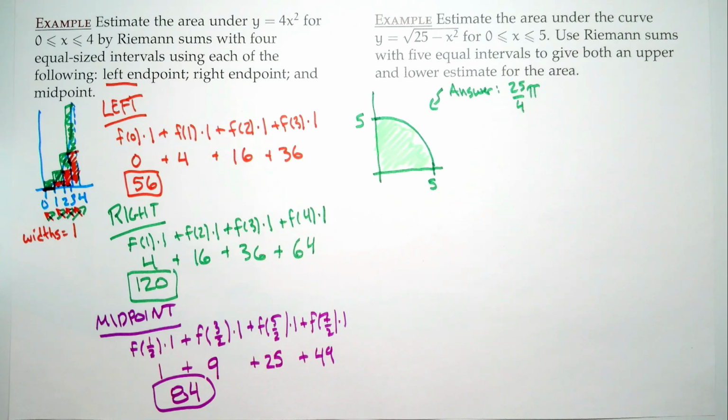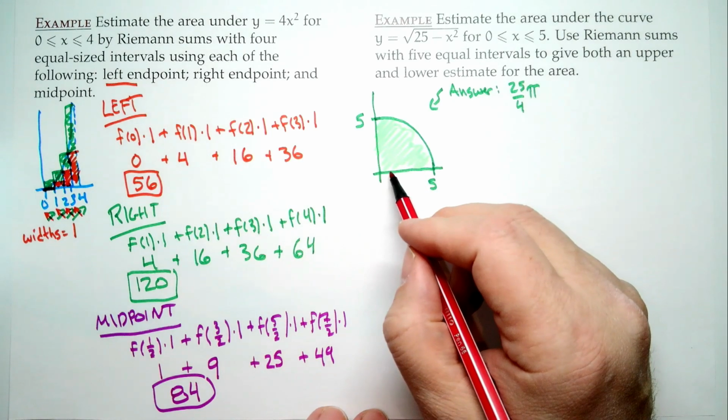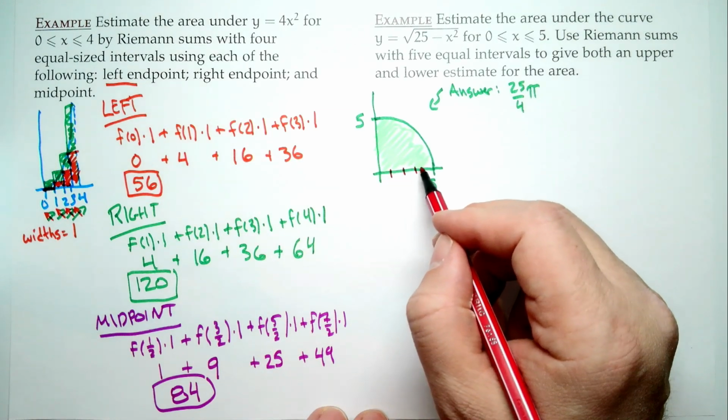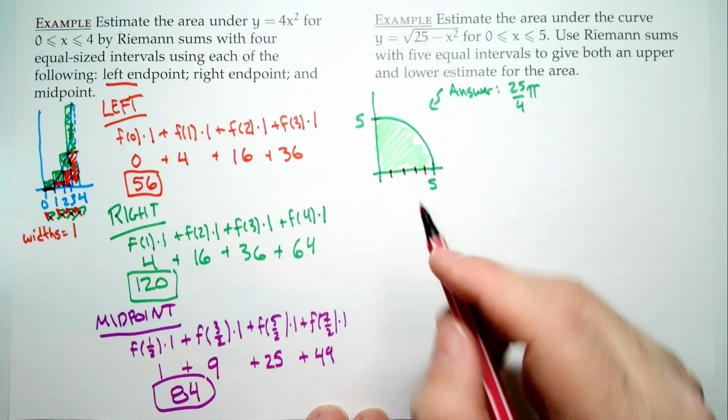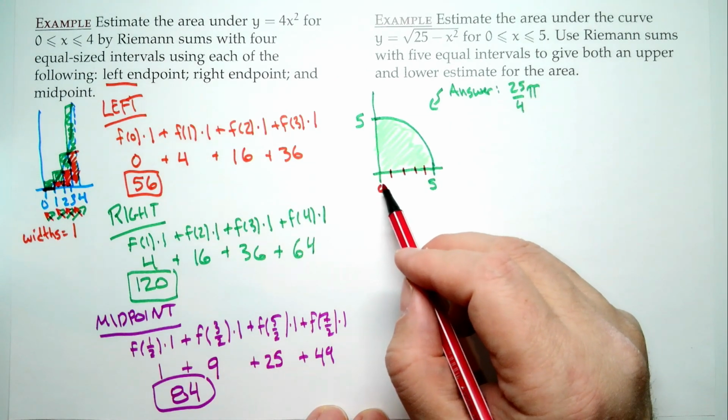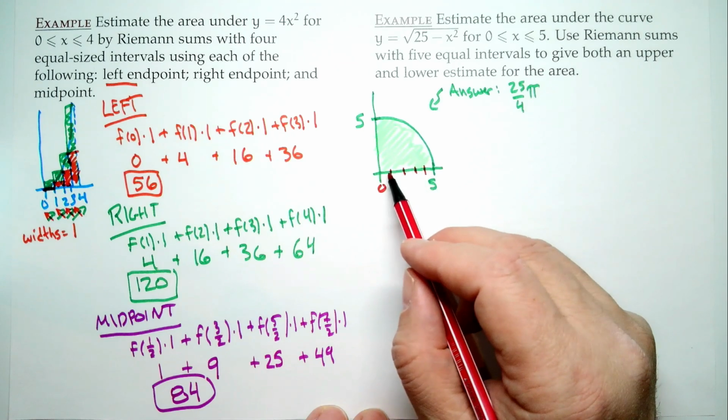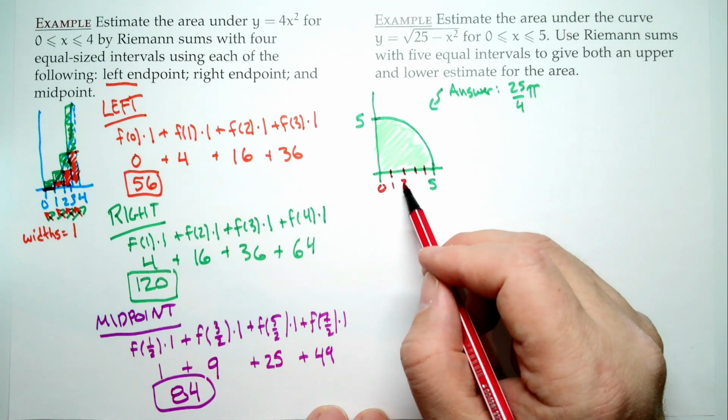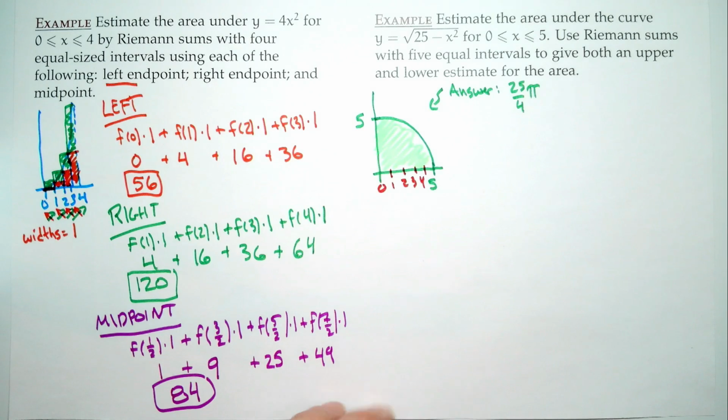So we're doing 5 equal intervals, so that means we want to split up the interval from 0 to 5 into 5 equal parts. Well, we're starting at 0. Where will our locations be? 1, 2, 3, 4. Yeah, they tend to be nice to us and give us numbers we can work with. Okay, so what do we do? Well, suppose we want to do an upper estimate.